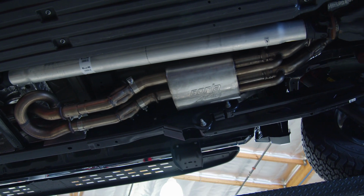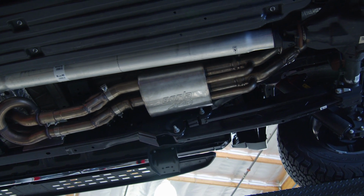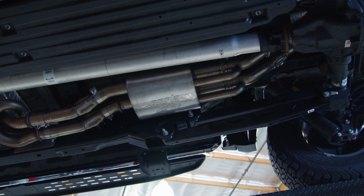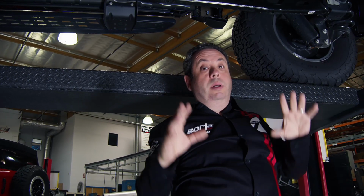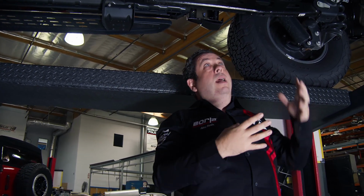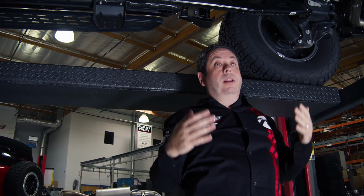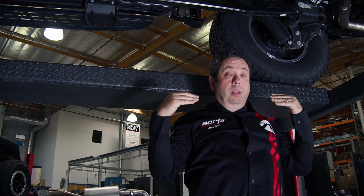By now, you might be wondering where the Borla crossover pipe is. We didn't have one in front. We don't have one here. And the answer is we didn't add a crossover pipe to this system intentionally, because we found that that crossover pipe really makes it sound like a sports car. As cool as that X-pipe design is, and it really is cool, getting rid of it brought a lot back to this truck and made it sound like a truck.